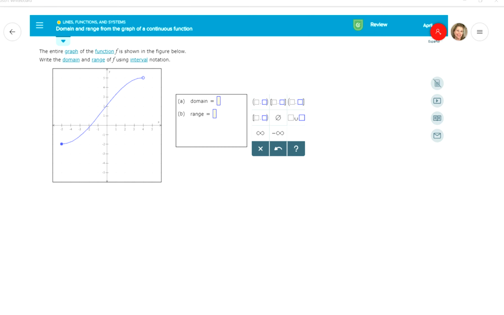We are going to learn about domain and range on a function, and we'll express the answers in interval notation. Now, I'm going to start with the domain. The domain covers your x-axis, okay? And on my x-axis, this is the first point on my graph, which starts right here at -5.